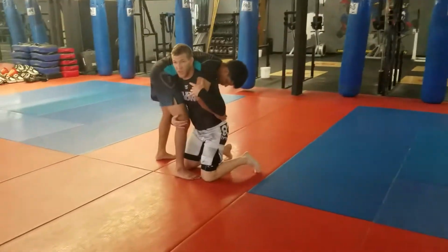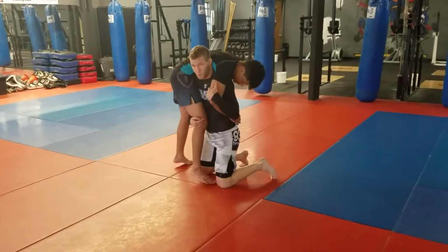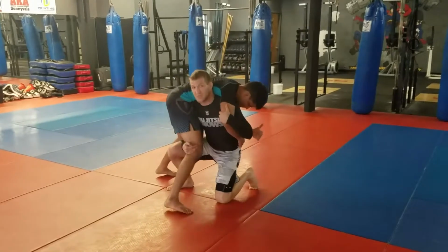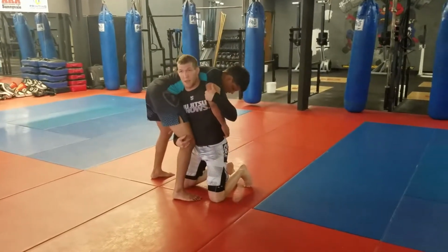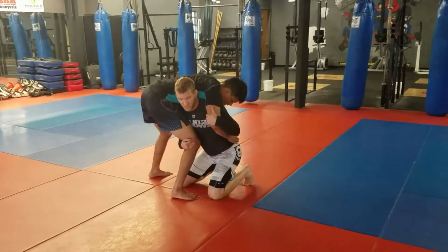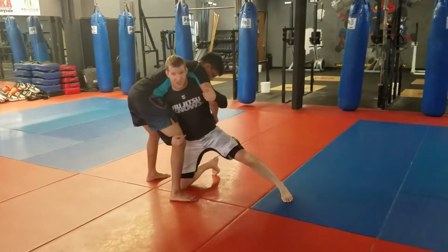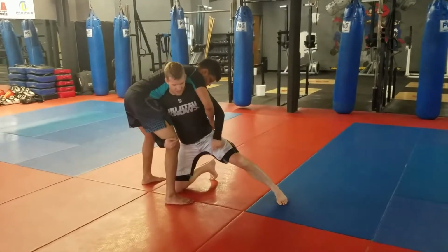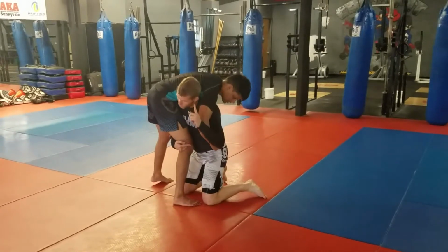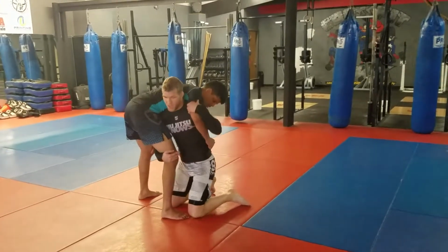And remember, if I'm in a bad position, I'm not gonna be able to do a squat. I can be able to do a squat right here, because I'm in a really, really good position, okay? My back is straight, my head is up, I'm not slumping down, I'm not sitting down there. So again, here's how I entered. This knee's gonna come in, I'm gonna drive my weight over, I'm gonna put my temple onto the mat.